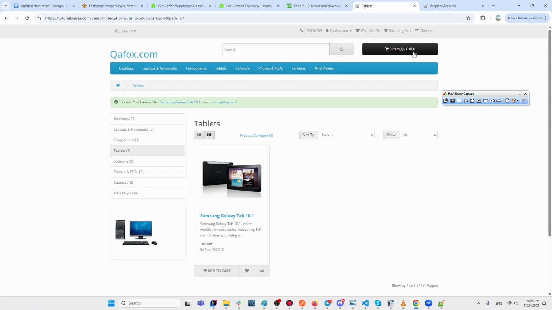Now let's select the delay before capture option on the tool panel and set the delay to 1 second. You can see this red dot that indicates that we have some delay.